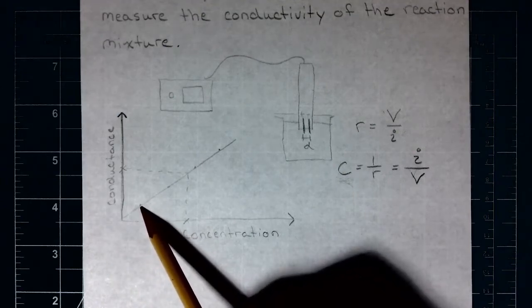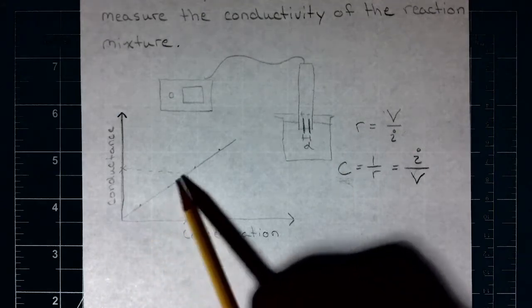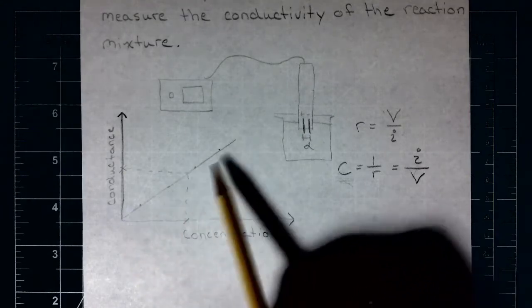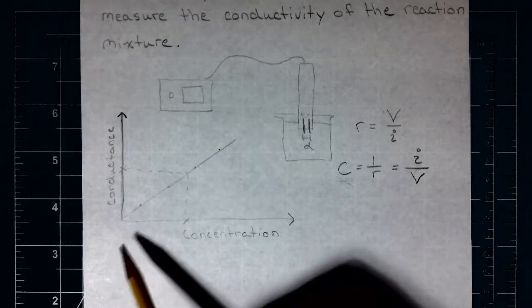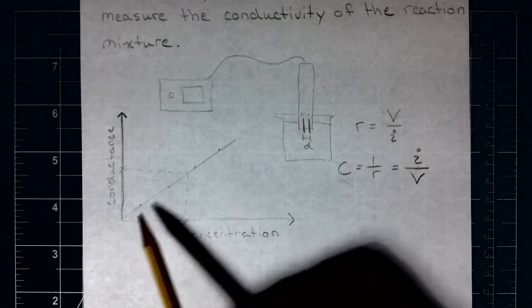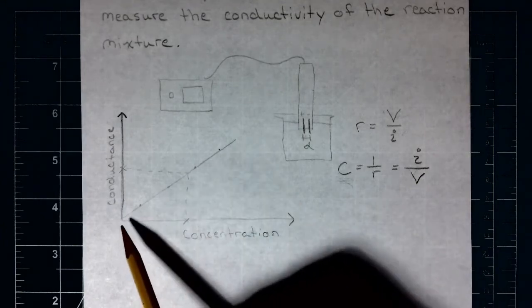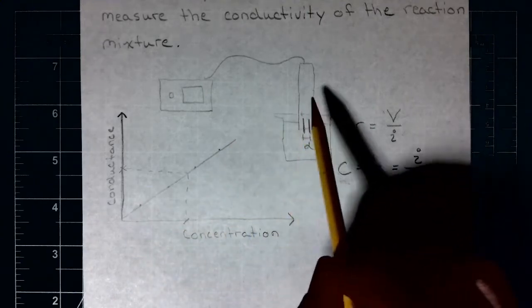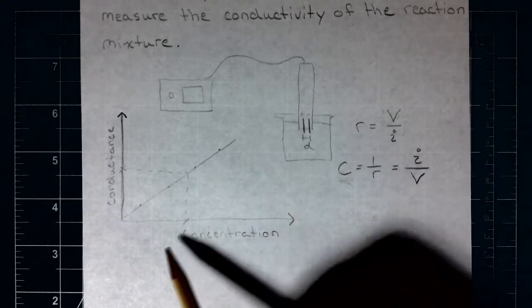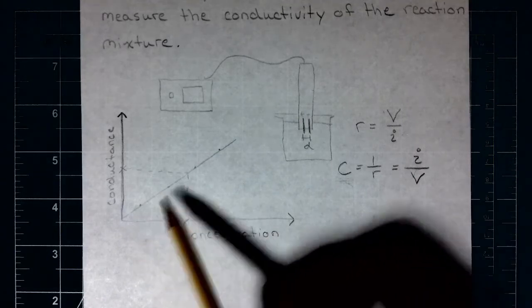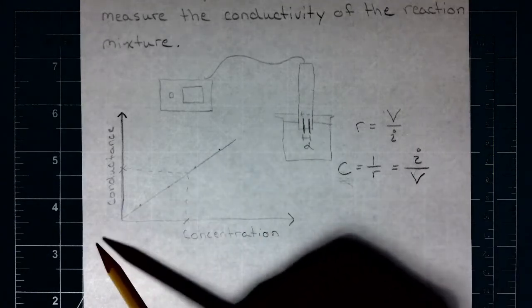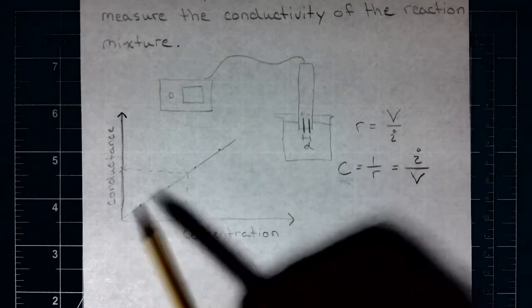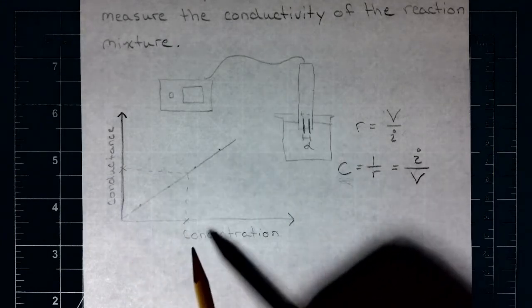And we're going to do the same sort of thing. We're going to measure some known concentrations. It's got this nice linear relationship that we can understand really well. And what's really nice about conductance in particular is that this linear range operates over a really wide level of concentrations. It doesn't really break down when you get really low in concentration or really high in concentration until you're really to the outer levels of concentration.